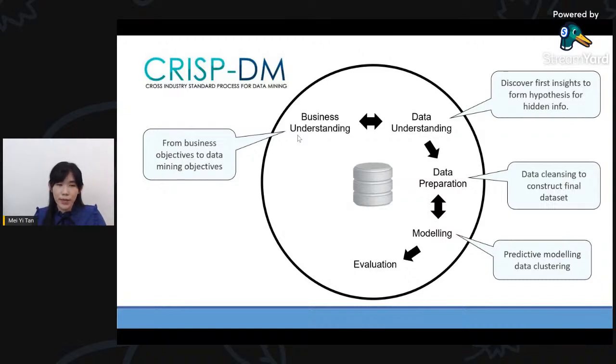So in evaluation, basically your team needs to evaluate whether the models that you have already built reach a certain standard that you have already defined. So usually the first round, it won't reach your expectations. Maybe it's not that accurate. So during these evaluations, we will need to go through it again and again to see whether we need to do our data preparation again and all this. So we will need to verify our models, get approval, and then determine whether we should move to the next step.